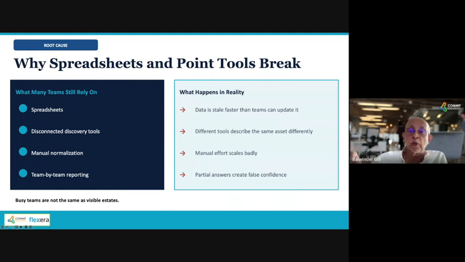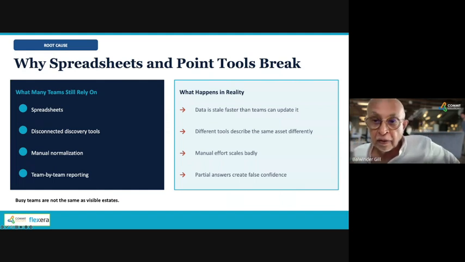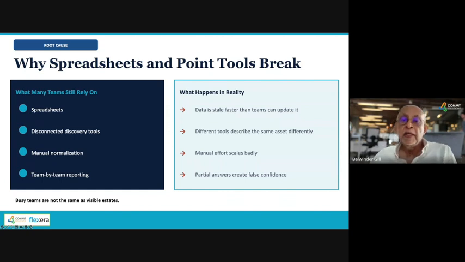And it's quite focused on a specific set of the infrastructure. So with spreadsheets and disconnected discovery tools, it's not an issue that they are not being used properly. So it's not an effort issue. The issue is that the environment has become so complex and hybrid that it has outgrown those methods of tracking data.